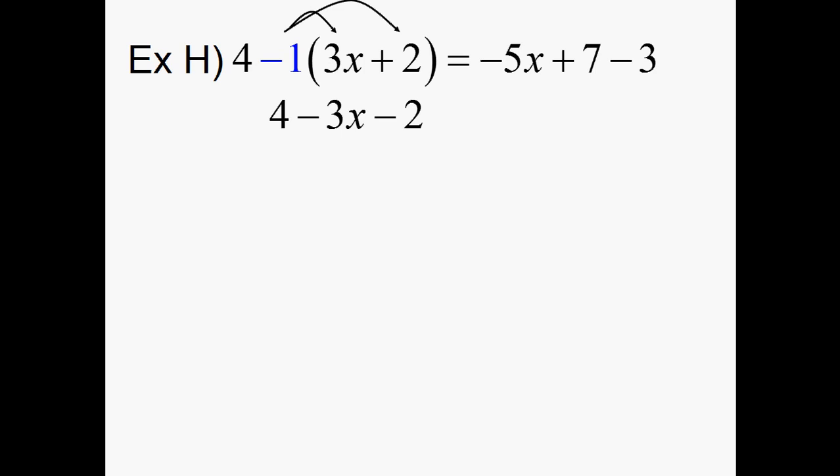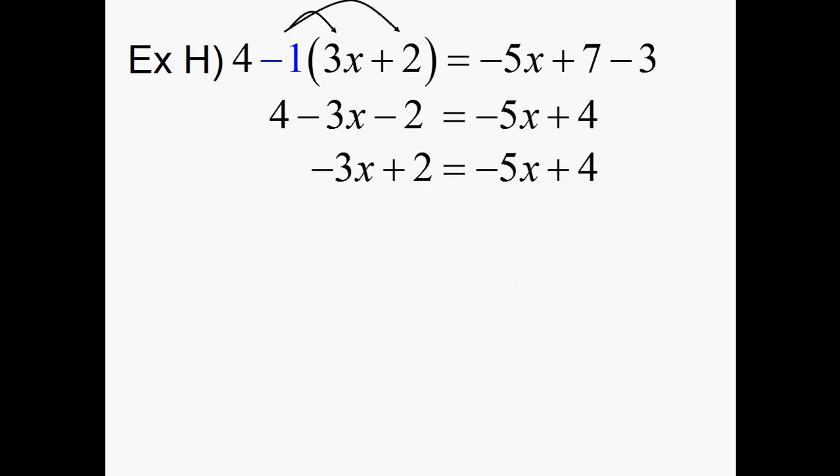Then you have the equal sign. And then on the right side, you do your boxes and your circles. We're not moving the x's yet. I'm just combining my like terms. So on the right side, I circle my 7 and my subtract 3. So I now have this. So again, I did distributive property, combine like terms. Now it looks like example A and example B, just with more negatives, so we have to be very careful.